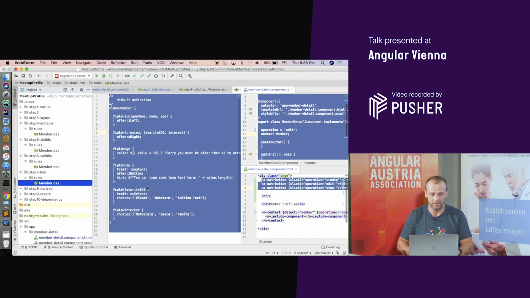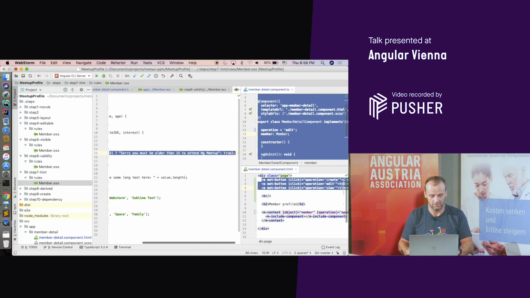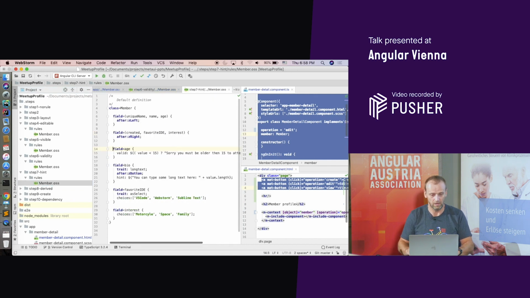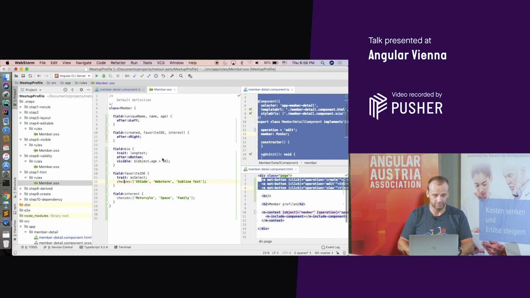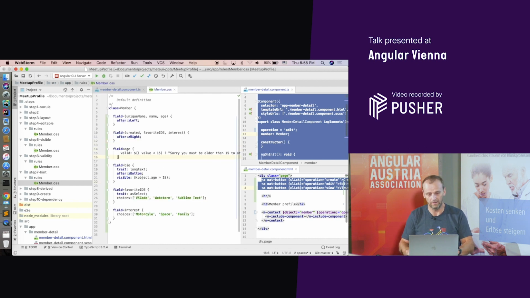Since I keep copying these things, I have this condition here, because what I want to do, I will close this. I can actually redefine a validity condition for age, because if you are less than 15, I want to actually create a validation error, right?